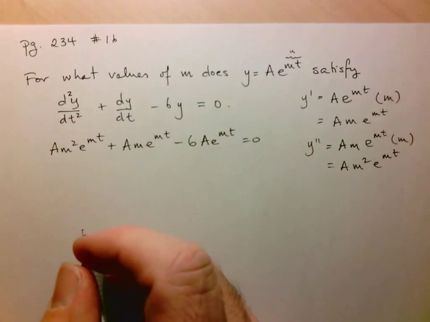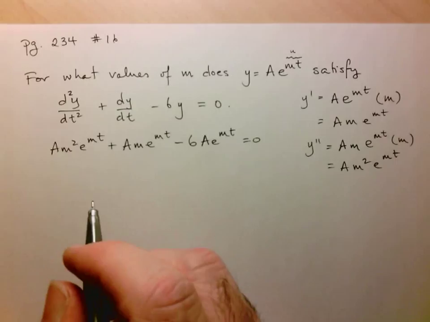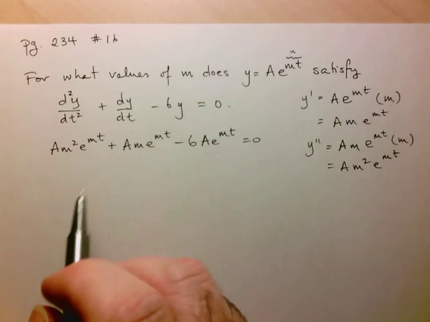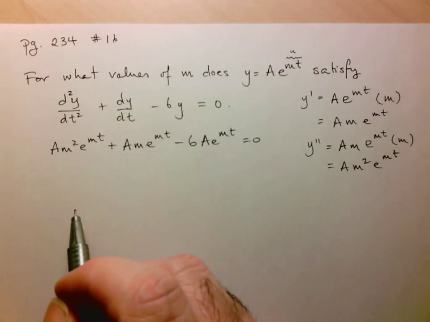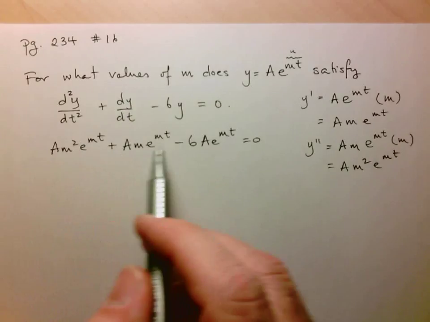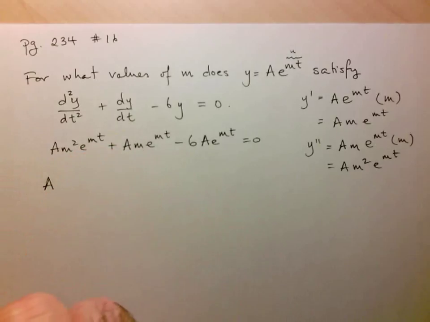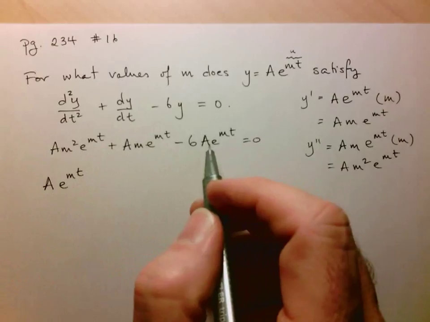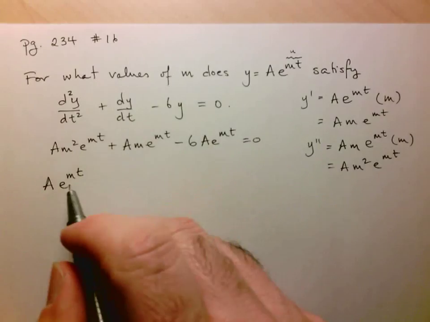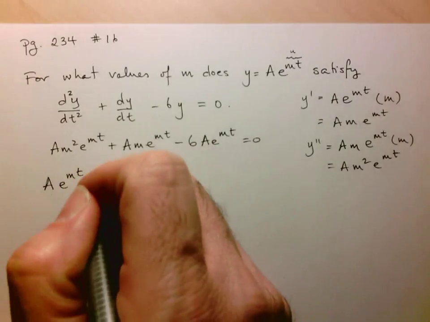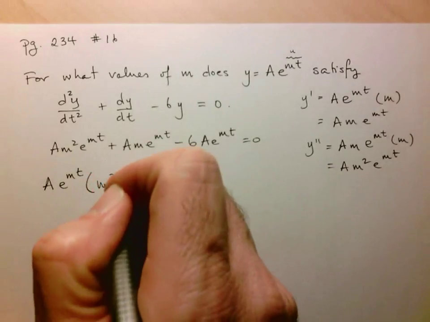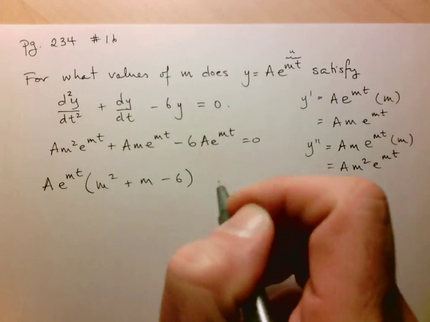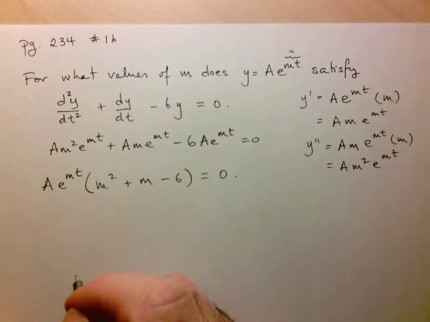Okay, equals 0. And I hope we're starting to see this trick that we're using very often: when you have to simplify an expression that has all these common terms, just factor them out. Here we see that there's a common factor of a in each of those terms, and there's also a common factor of e to the mt. You see this a lot with exponential functions, since the derivative will bring about the same function. So let's see what we're left with. We're left with an m squared from the first term, plus m from the second term, and a minus 6 from the third term.